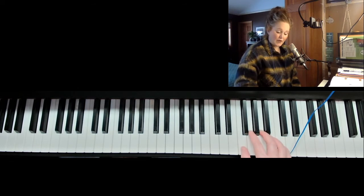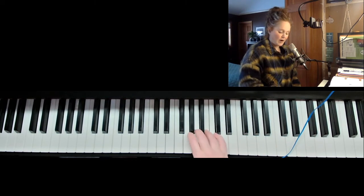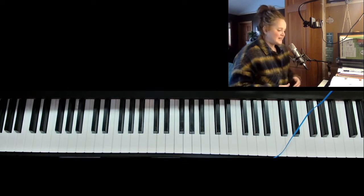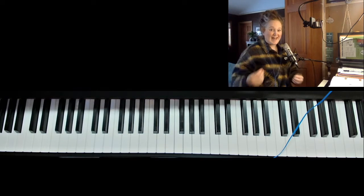Then going down, we went all the way to our thumb, and then we went 3-4, and then three again. So it had that 3-4-3 in the right hand. Now we're gonna leap over to the left hand, and we're keeping this fast and snappy.